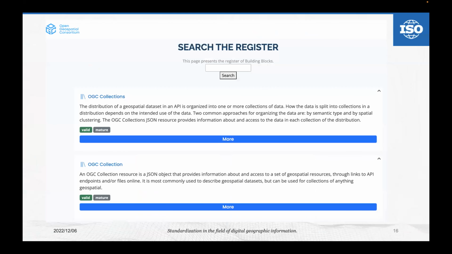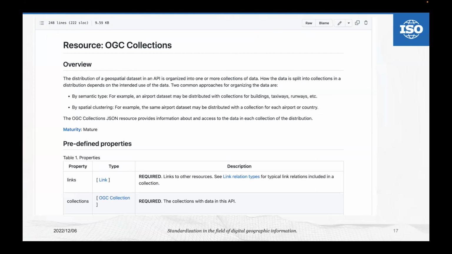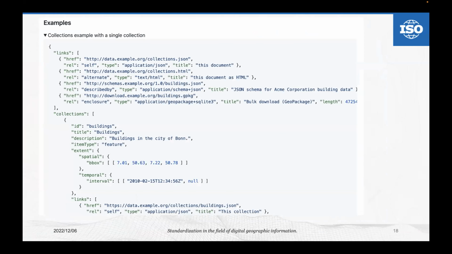When you search that building block registry, you'll see building blocks. I've got a couple of them here, one for collections, one for a collection. It highlights whether it's from a valid current standard or if it's in work, and the relative maturity. There's a maturity scale that's also linked to this site. Mature means something that's reasonably well implemented. And once you go to one of those building blocks, you get information: how it works, what it does, the properties, even sample code. So those of you that want to make your own implementation of any one of the OGC API standards or the discrete building blocks can go to this resource, grab some sample code, blast it all together, and in theory, you've got a working implementation.